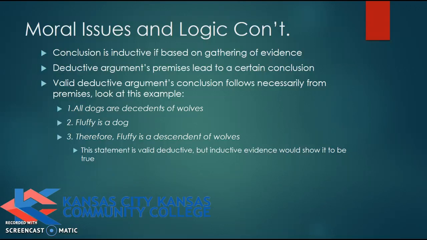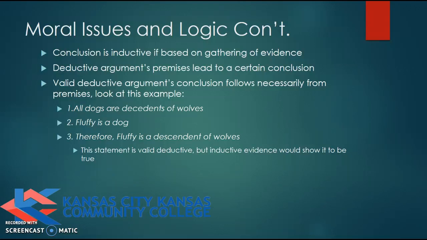So let's look at this example. And remember, I want you to think of it as maybe like a recipe to bake a cake or something like that. So the first two parts of the recipe are this. All dogs are descendants of wolves. Fluffy is a dog. The conclusion, sort of the meal you just prepped, the logical meal you just prepped, is that therefore Fluffy is a descendant of wolves. So we know that all dogs are descendants of wolves is true. We know that Fluffy is in fact a dog, or input whatever pet you want. Therefore Fluffy is a descendant of wolves.